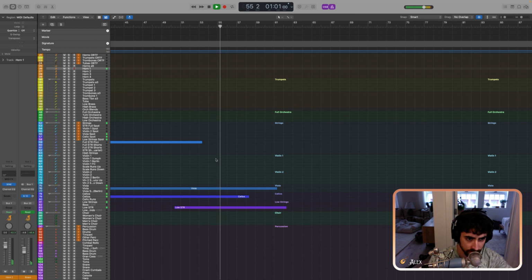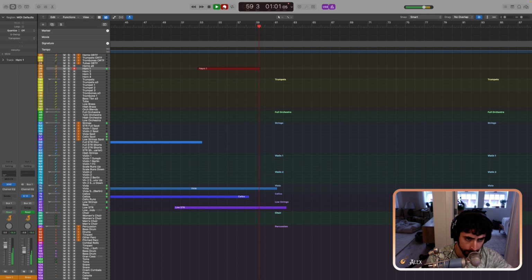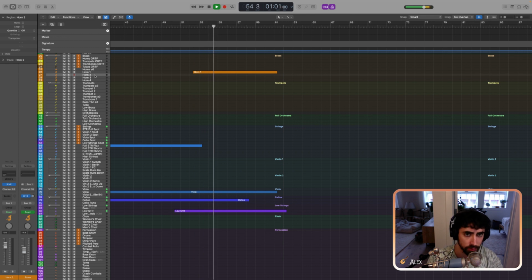So let's add some more thickness. Let's have the horns come in here. How about there? Let's have it first on the fifth, up a bit higher. We need to get that bass stuff out there, that movement there. It's not working. Now let's have horn 2 be on the D flat.